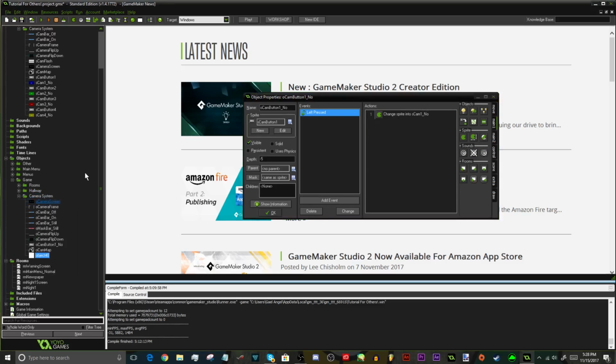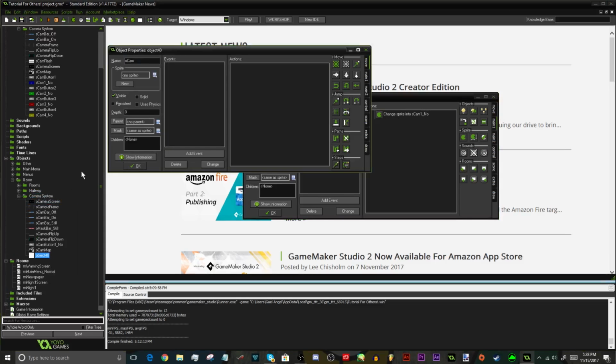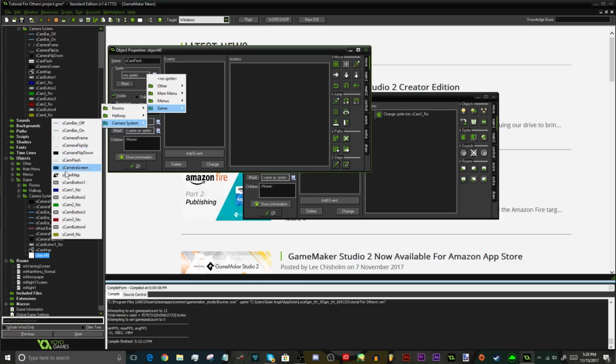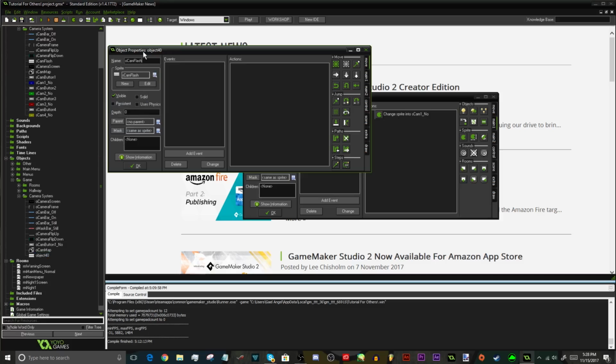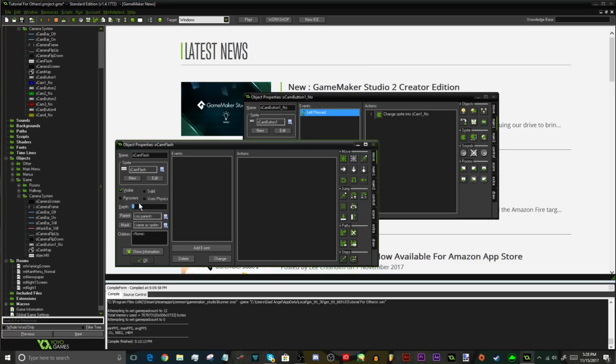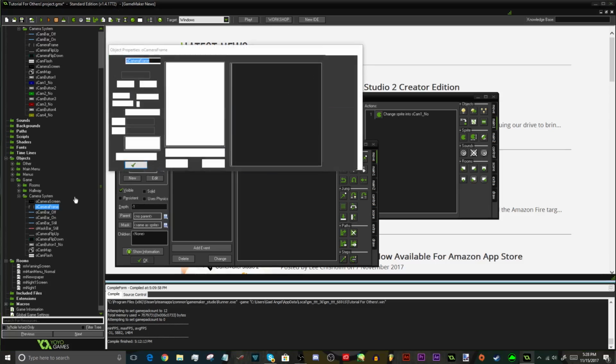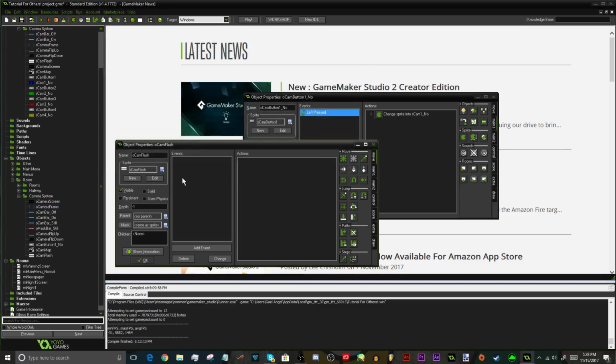Okay, so now we gotta make another object. Cam flash, and right here, just put the camera flash, and make that -3. Oh wait, no, -1 actually, because this was -3, and then the static's gonna be over it. So yeah.